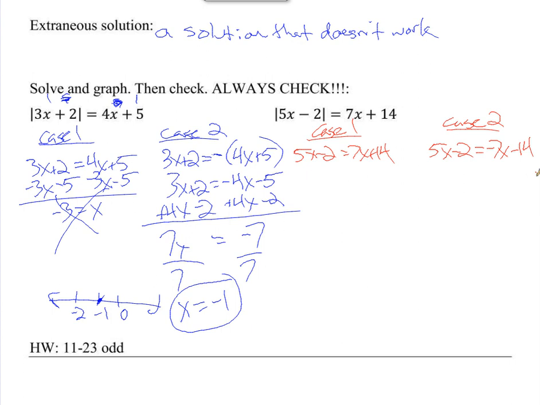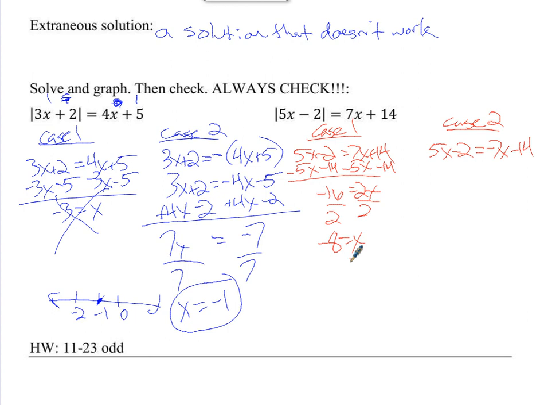Solving case 1, I see that if I move this over here, my x's will remain positive, so minus 5x to both sides. And I'm also going to, if I move my x over here, I got to move my number over there, so I'm going to subtract 14 from both sides at the same time. This is gone, this becomes negative 16 equals 2x. Divide both sides by 2, negative 8 equals x. Did I do my math right there? Everybody got negative 8? Yeah?